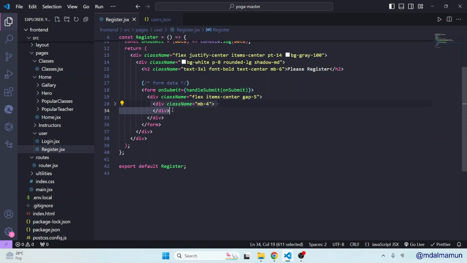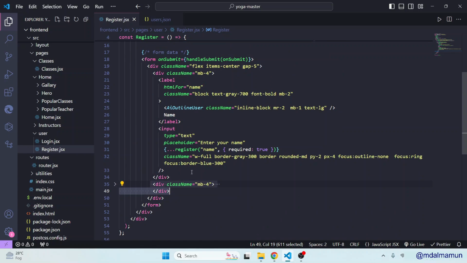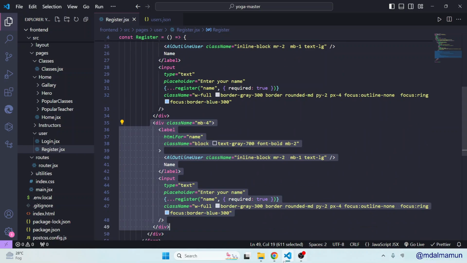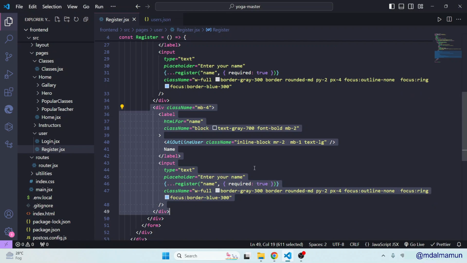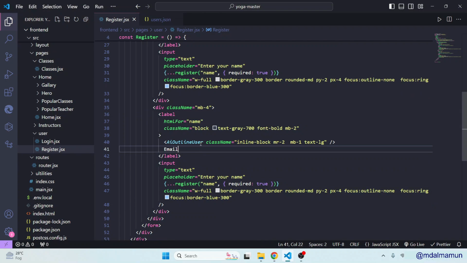We can copy it and paste it again to change it, and here we'll change it to email. I will keep it as email, and we need to change this, that would be AI outline.